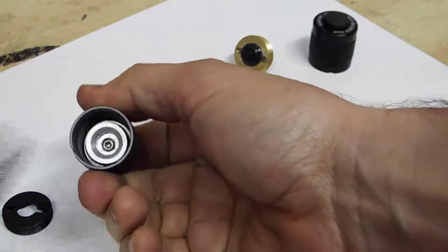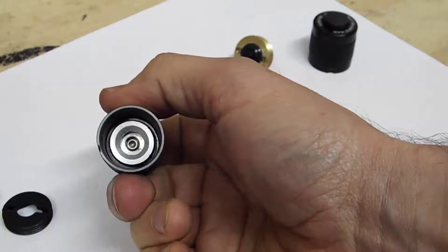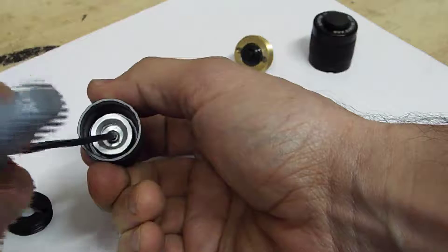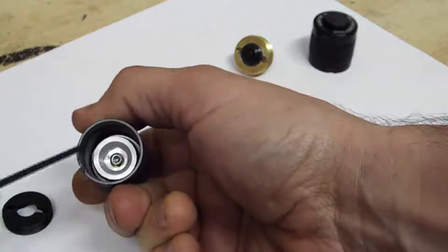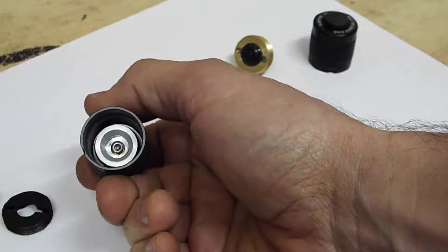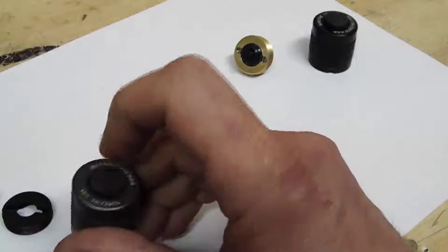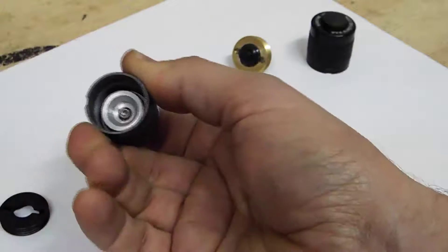Now we're going to do this second one. This one had a spring but I've already got that pulled out of there. On this one, you can see that instead of that rounded over pressure stud, it's actually got a hex key fitting. You can't just spin this out of there like that. I also tried grabbing a hold of this and twirling it, but that doesn't do it either — that's not what it's screwed into. It's a piece down here, and you might be able to push really hard on this and get enough tension to loosen that.